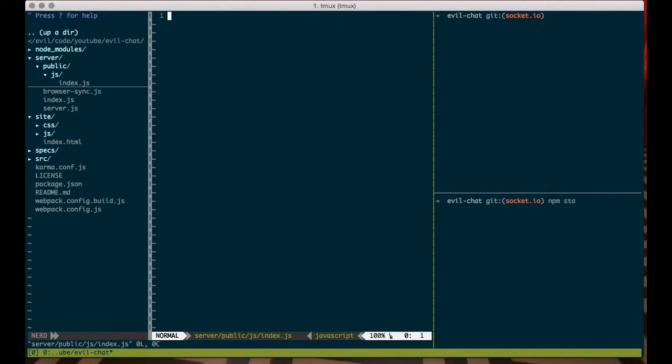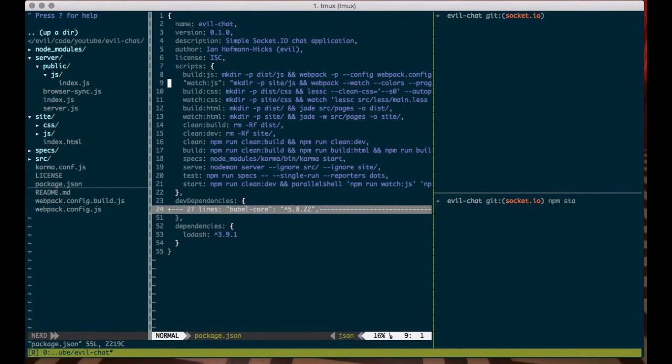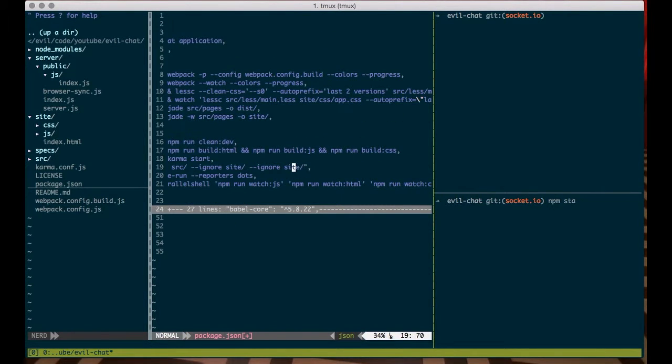Actually, before we start that, we got to remember Nodemon. We have Nodemon here, and it's looking for any JS file, and it's going to restart the server every time a JS file is changed. So we're going to be adding JS files, which means we are going to need to ignore this as well. So we'll copy one of these over, and we'll actually point it to server public.